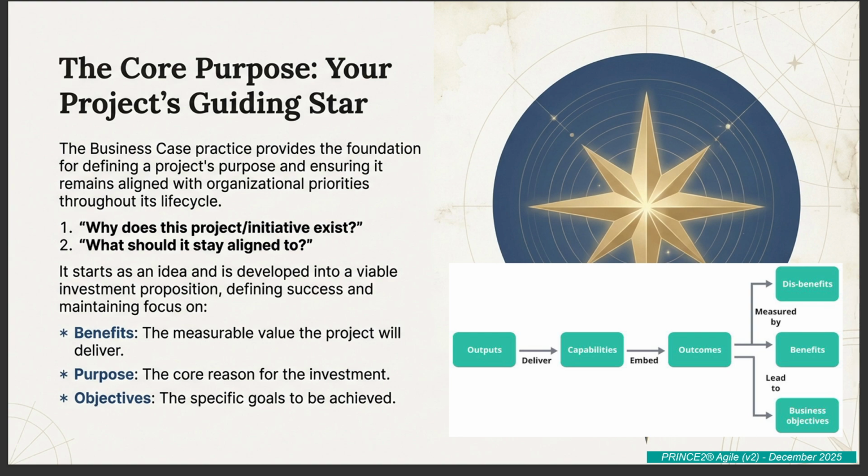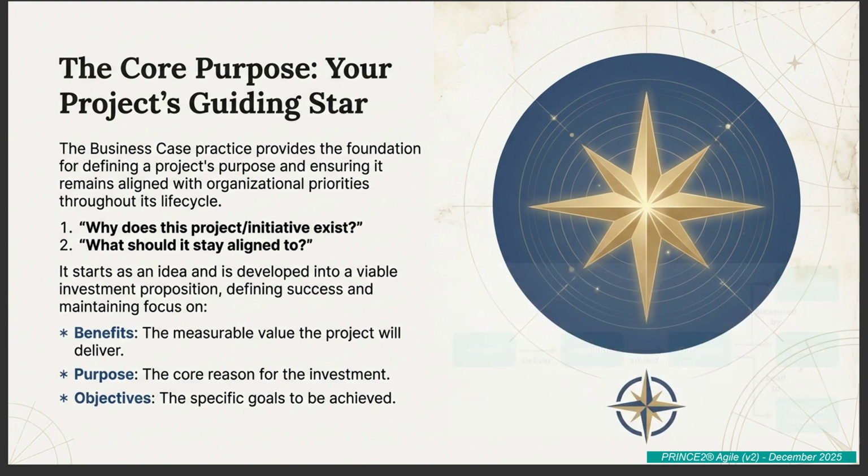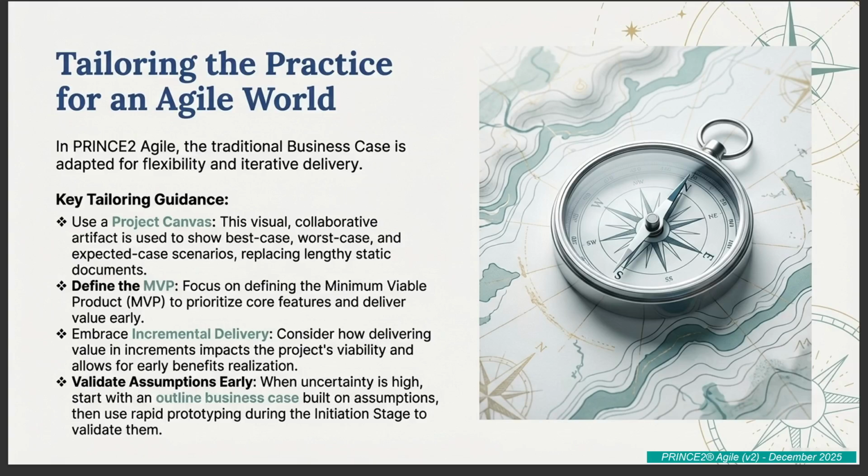It all connects. Okay, so now we take that very formal, structured idea and we throw it into the Agile world. I mean, in traditional projects, the business case was this huge, rigid document. Signed in blood, usually. Right. But in Agile, where priorities can shift every couple of weeks, that's a huge liability. The focus moves from upfront documentation to just constant value delivery. And that's the core conflict a practitioner needs to solve. You have Agile teams who need flexibility, but you have PRINCE2 governance that demands structured justification.